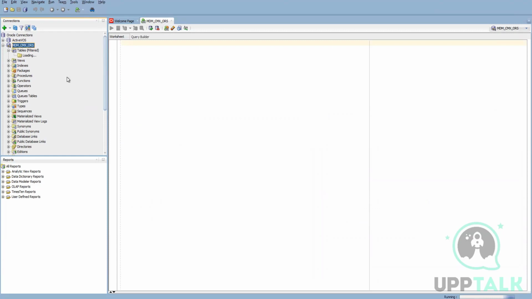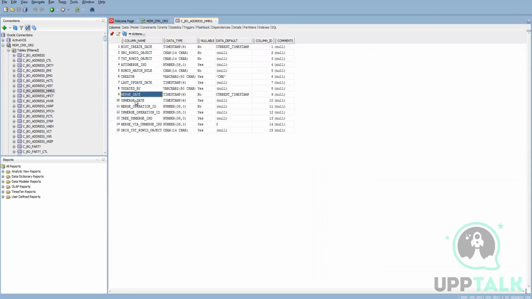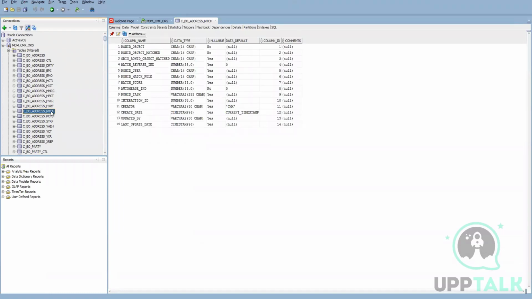So as you stated, the match and merge process, right? So in the match and merge process, when history is enabled, HMERGE is the history of merged records that will be stored over here. So you can see over here, merge date and unmerged date, operation IDs and all are being stated. Match is one of the tables where it will be stated which particular row ID is matched with which particular row ID with which rule. So we have created 3 rules or 2 rules, right? So in both those rules, which particular rule it was matched and how much score it was added up, if it was an auto merge or if it was a manual merge, those kind of things will be stored over here. Strip table will be stored.